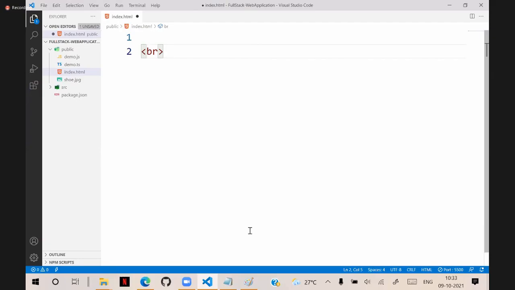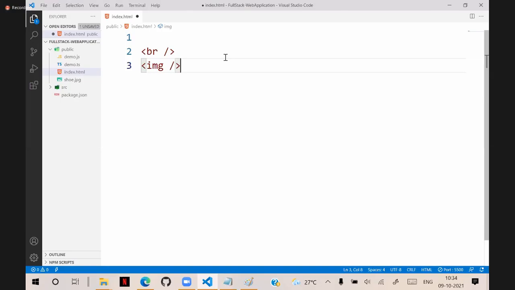Then many times when we run this, it will show warnings, not errors. It will show a warning saying, are you missing an end tag here? As a developer, we know that it doesn't contain an end tag, but this editor doesn't know. That is the reason developers have a habit of telling the editor that it is not having any end tag. It is a self-ending tag. Then he will write like this. Understood? That means this is not required. Browser can't understand this. Browser can understand only IMG. But developers have a habit of writing like this many times, because some editors don't understand HTML properly and will immediately show a warning saying that the end tag is missing. But we know that it doesn't have an end tag.